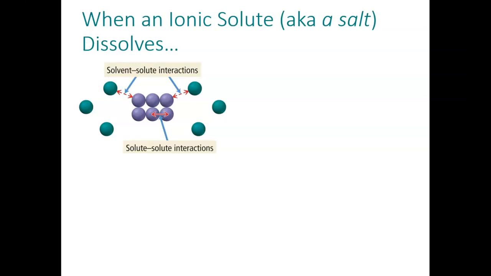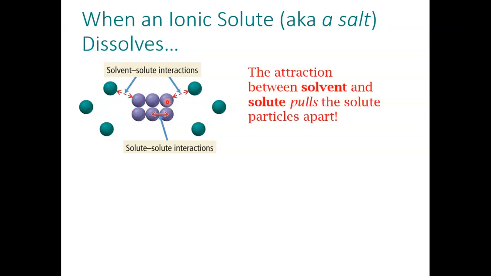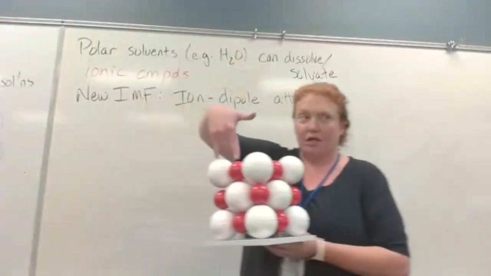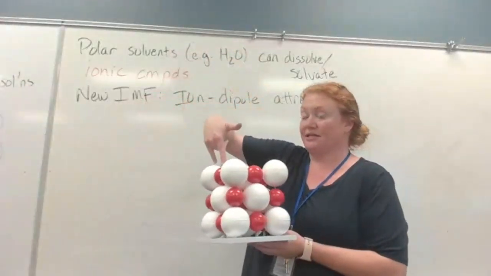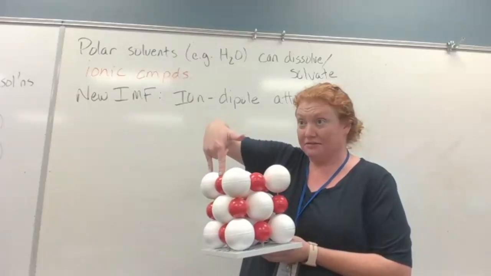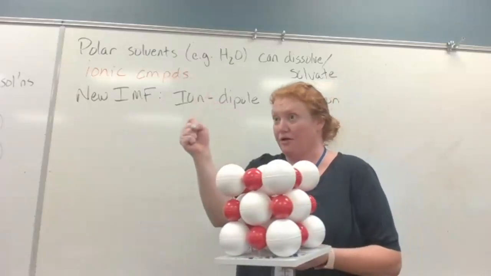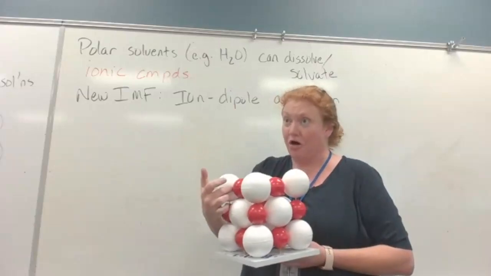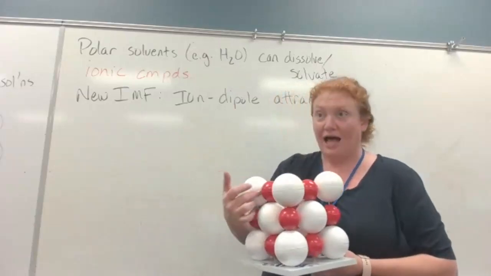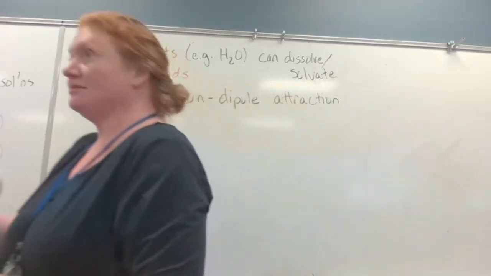Look at the screen. So when you're dissolving something, we've got to break up what's going on in the solute. In an ionic compound, what's going on in the solute? This is a very strong positive-negative ionic bond. This is very strong. This is an actual ionic bond.